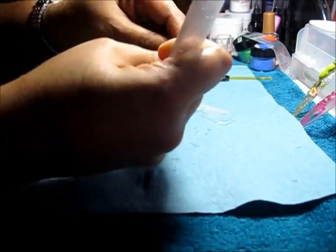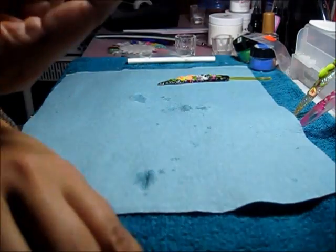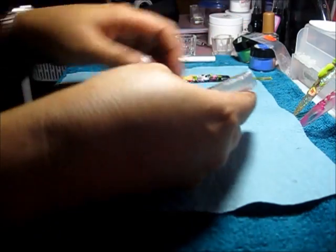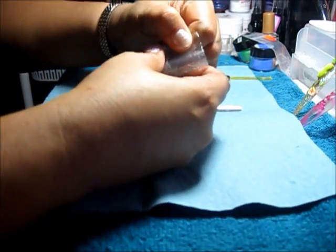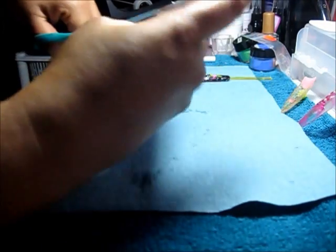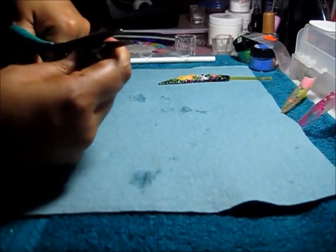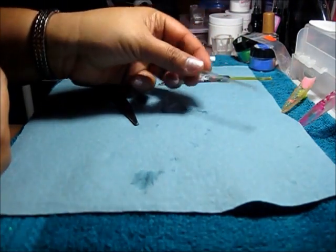Okay, now I'm going to be cutting them. You have to be very careful because they get very tight, so you have to struggle a little bit to put the scissor inside, but once you put it, it's going to be very easy to cut the little strips. Okay, so you are going to be cutting them straightforward, and there's my first piece of tip. Okay, this is my first tip. Now I will continue to be cutting them until I finish.